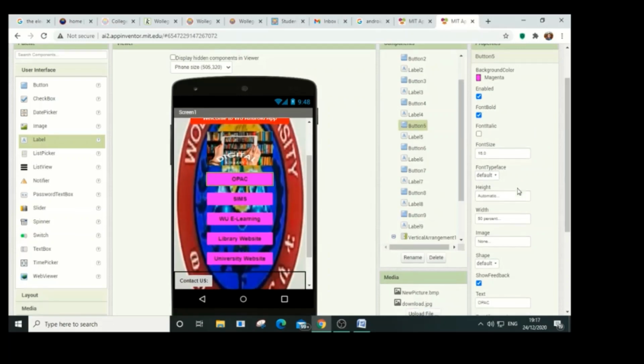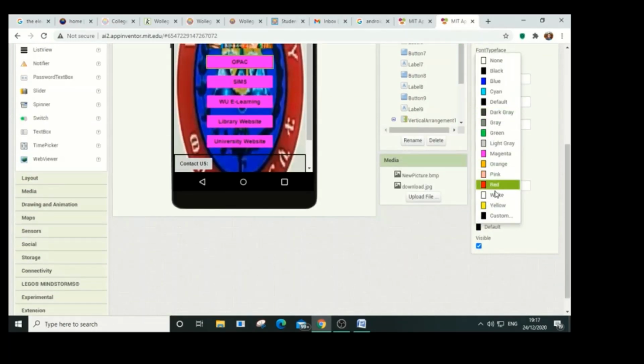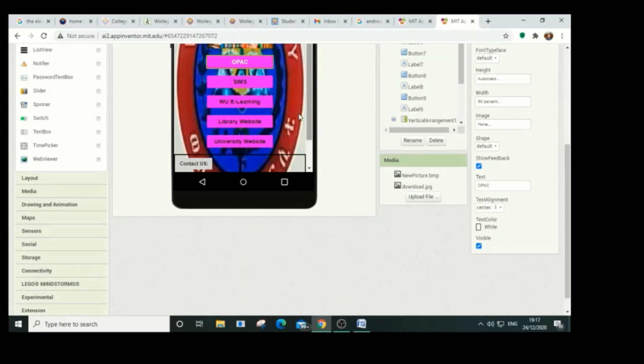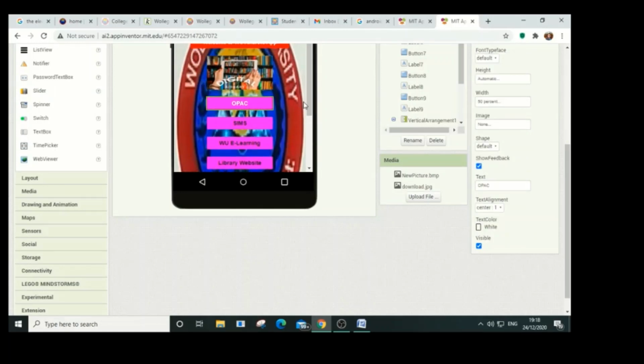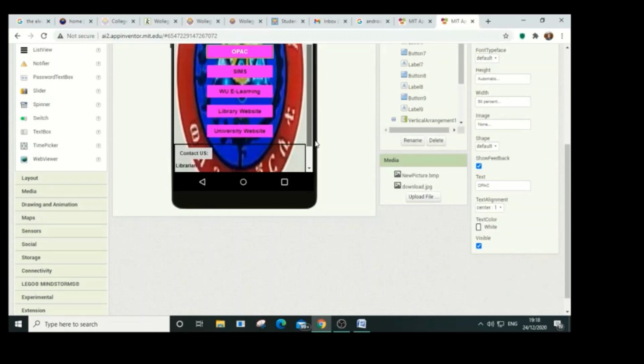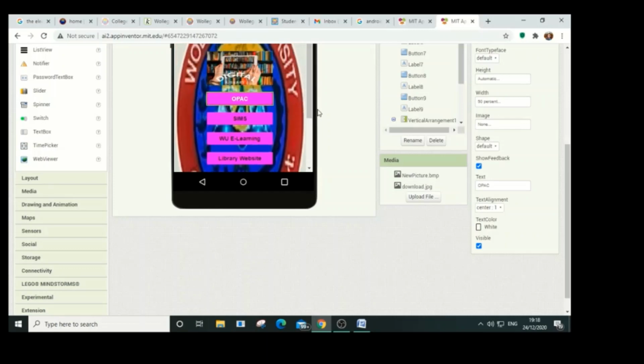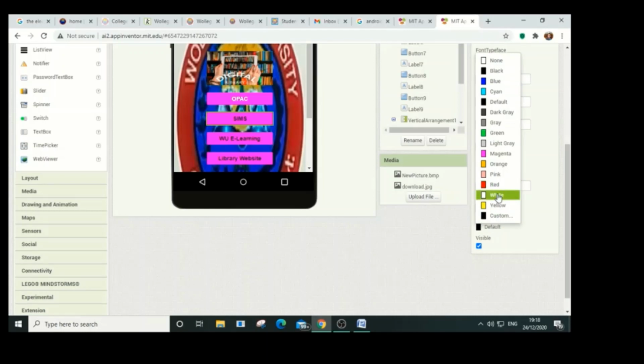So here I'm selecting the text color. Text color is white. So I'm going to make it big. It is small, I think. So I'm going to select color white.